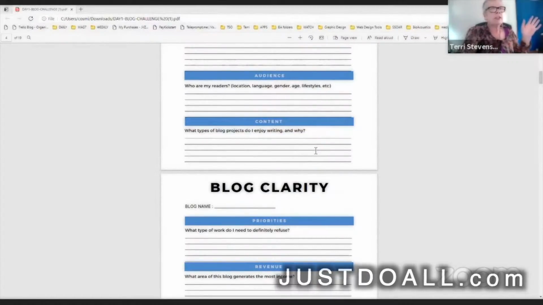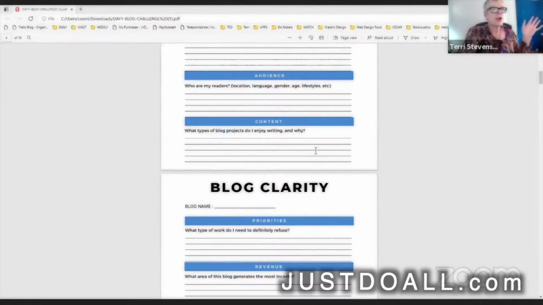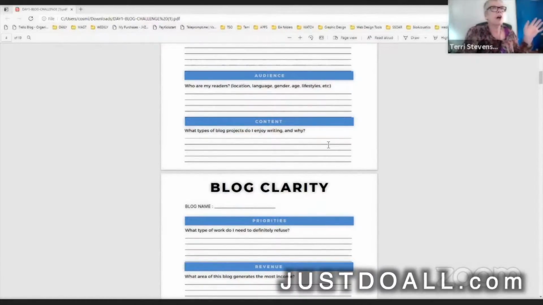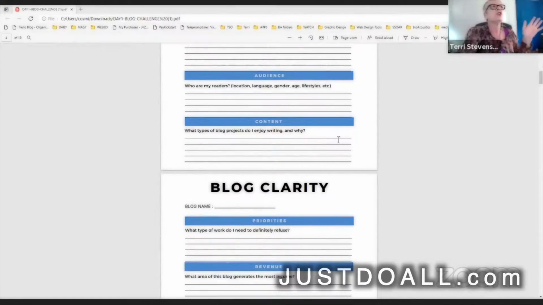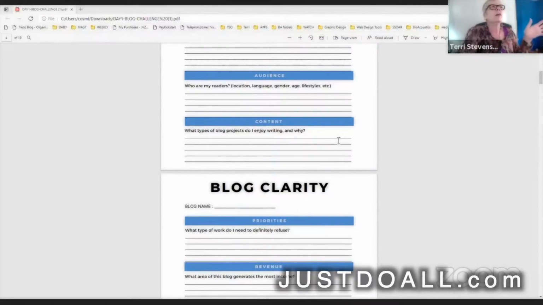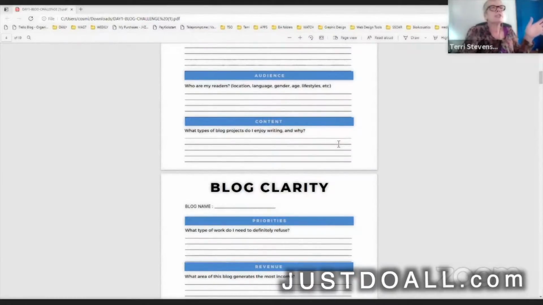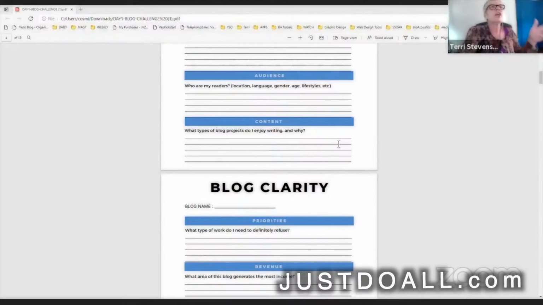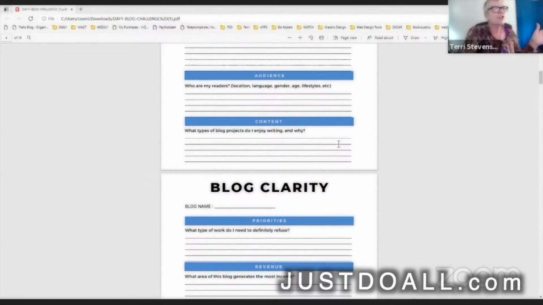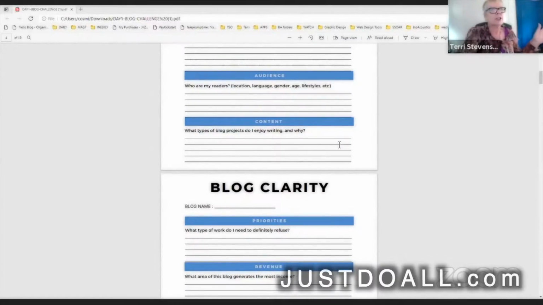If you don't like doing research, then I wouldn't commit to writing a blog that depends on you staying current on the trends in a particular niche that change rapidly every 2 or 3 days or so. If you don't like doing your research, if you just hate getting in there and doing your research, that's not the kind of blog you want to do.